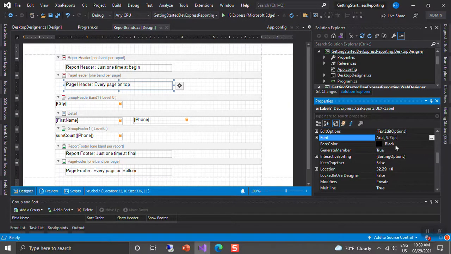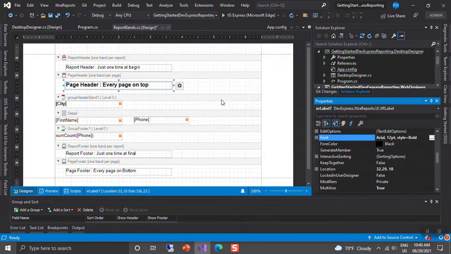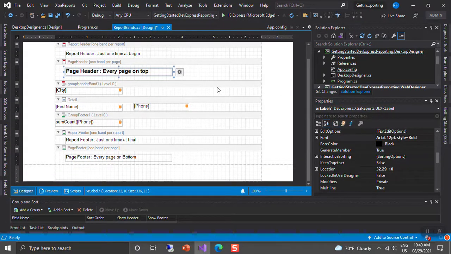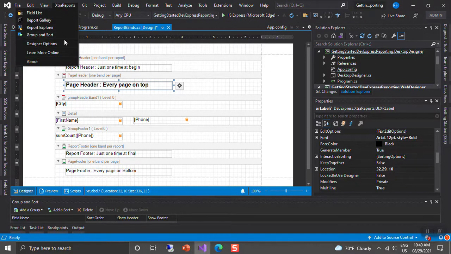If I have this font, I can just say bold, bigger, and change anything from here. Color, I can change another thing, all the things that I have here. So the Visual Studio integration is very good, very easy. I like it a lot.